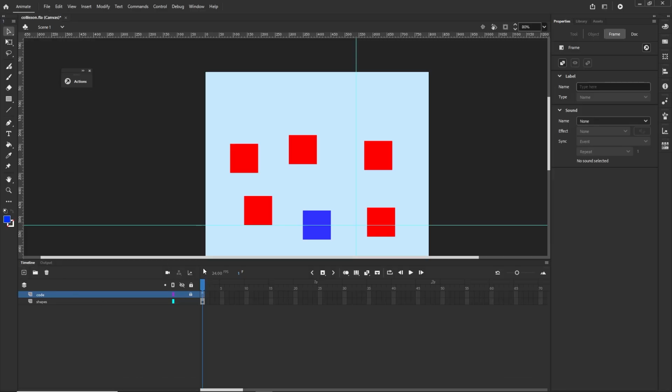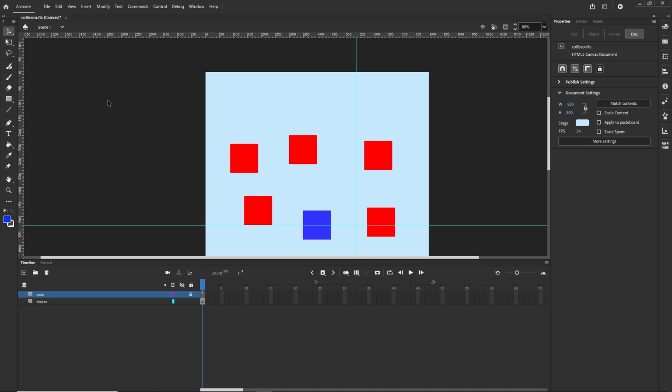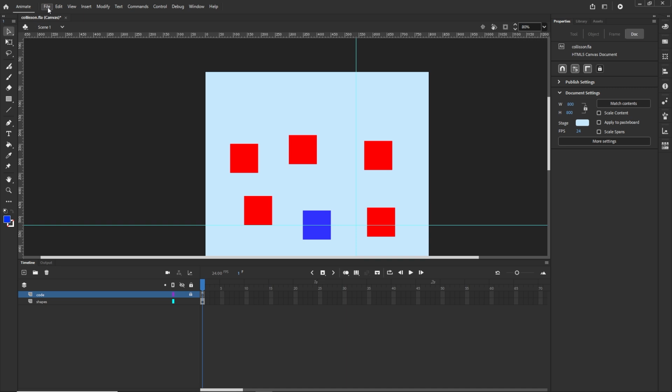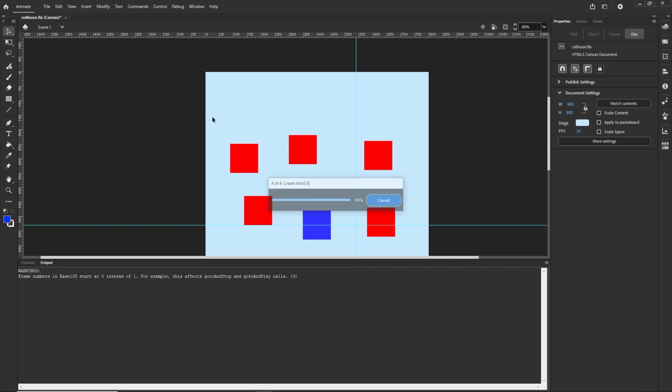This is all. Right now I can go ahead and save this, and I have saved this, and I can publish this. So I can go to the file, I can go to the publish settings, and I am going to change this from the texture to the sprite sheet. You can keep this as a texture, but I prefer when I'm working with the vectors and JavaScript to put this on the sprite sheet. So I will go like this, and I'm going to go with OK, and I will go with file, and I will go with publish.